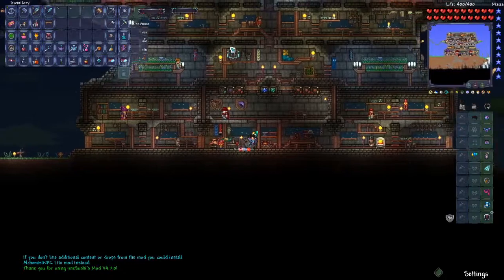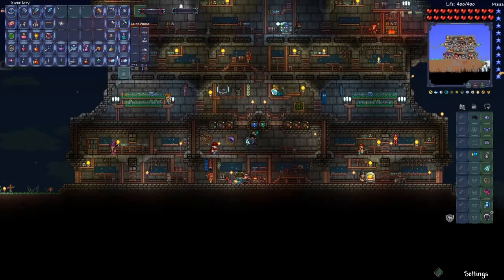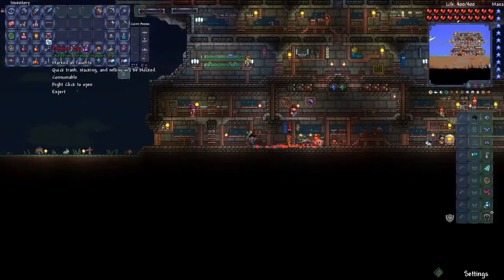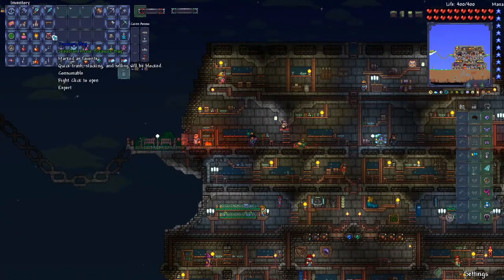Alright, we're back from that fight. We're gonna go ahead and grab out the lore item real quick. Type in Skeletron Prime. Oh wait, we didn't get the lore item. I guess I must have missed it or not picked it up. I'll be sure to just... I don't know. I can't get one anymore, so I'm sorry if you were interested in the lore. But we'll open up the treasure bag now.